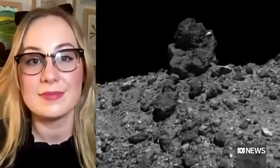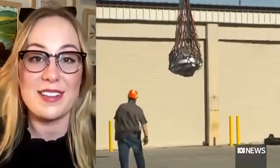Yeah, because importantly, as you pointed out, it could hold the keys to so much more for us, so much more to learn from it. Yeah, absolutely. So this asteroid is pretty pristine. We think it's probably as old as our solar system, so about 4.5 billion years old, which means that any material that is on it is that pristine leftover material. And we are still trying to understand exactly how did our Earth become the Earth that it is? How did life form? And what made Earth so special? And we think that asteroids and comets, similar to Bennu, might have provided some of those early stages. So it really is exciting.